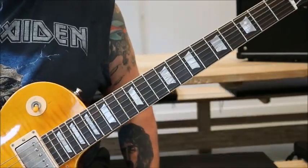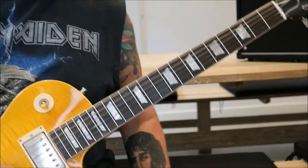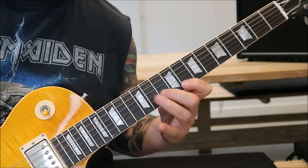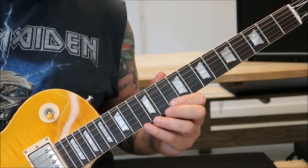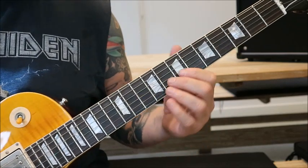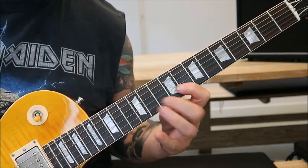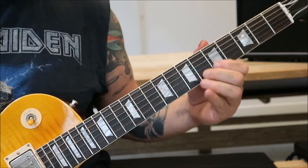Now we do the whole thing at an octave higher. So that shape, which is B, 8-10 on the B, and what is that, 8-12. Then you've got B is gonna be 10-12, and then high E is 10-13. Next one is B, 7-8 to 7-10. Back to the starting point, which is B is 5-6, 5-8.